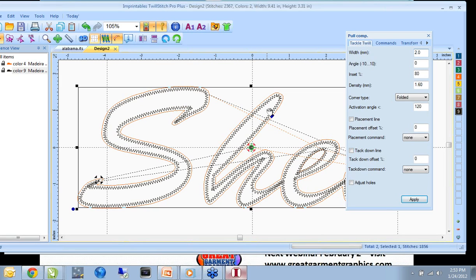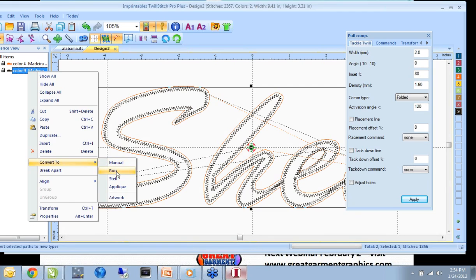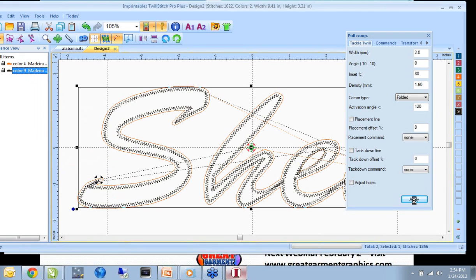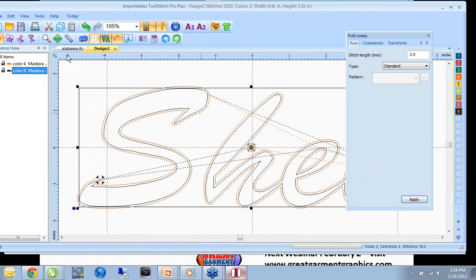Okay. And how do you print the outline so you can hand cut the twill or the applique? What that would be, they're talking about if they want to hand cut the twill before they place it on the machine. So they're looking to do a printout of it at actual size so that they can lay it on the material and cut it all out, glue it on there, or however they're going to do it. What we would do, we take this design right here, and we'll take it back from that tackle twill and make it a run stitch. And now I've got two separate lines.